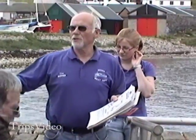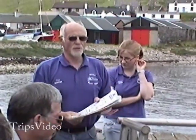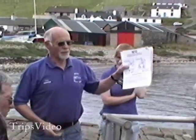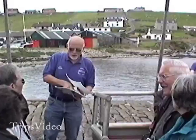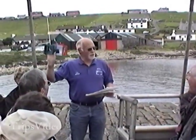Other thing folks, life jackets are stored underneath the seat. You'll see the wee boxes around underneath the seat. And after the safety briefing, he distributed some maps. Now, I don't have enough leaflets to give every couple that's aboard, but I'm sure you can share them among you and pass them around.